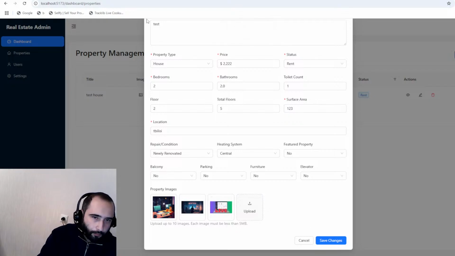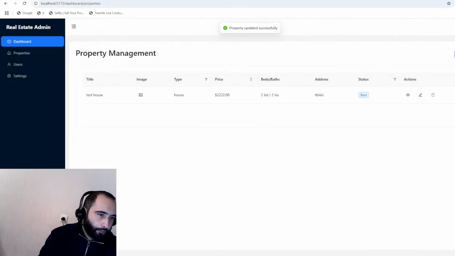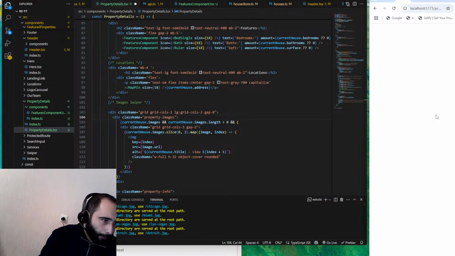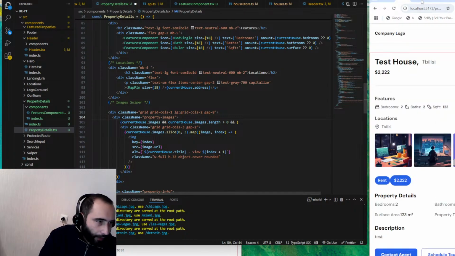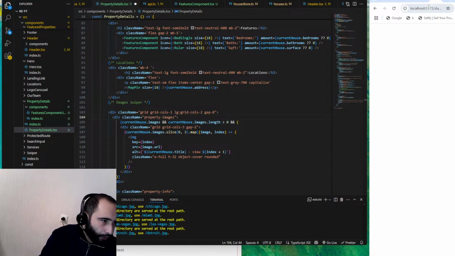Okay, so 3 images enough, I guess, for testing Swiper for now. Okay, let's see where are other images. Cool, they're here. Now I need to find the Swiper component that is on the main page.